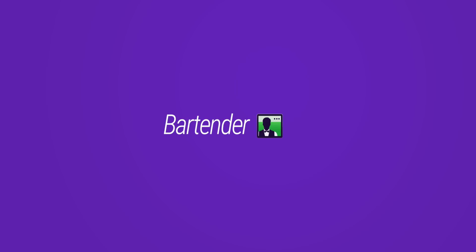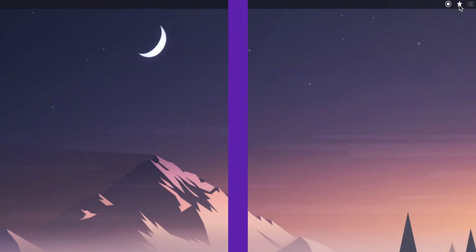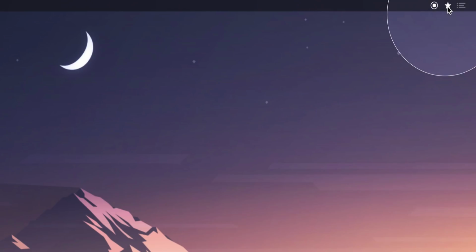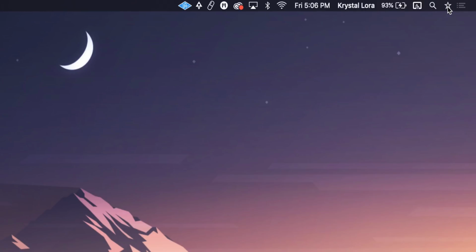with Bartender. So Bartender is used to hide menu bar items because sometimes the menu bar can get a little cluttered with everything, so I like to keep it nice and clean like this, and you can customize it to keep whatever you want, but I like nothing on there. Right now you see a little star and a QuickTime player because I'm screen recording, but usually it's just the little star and notification panel on the side. And yeah, that little star represents what Bartender is. When you click on it, you'll see all my stuff, but click on it again and it's gone.